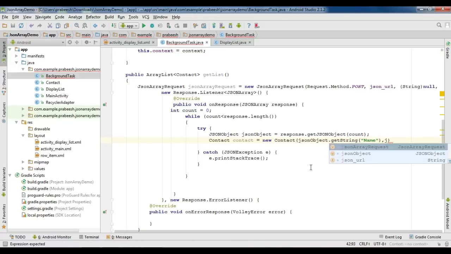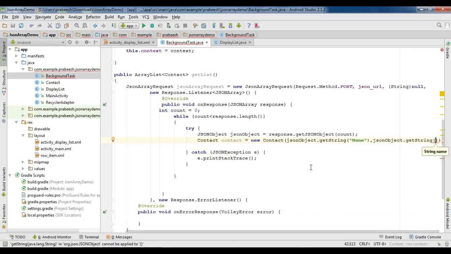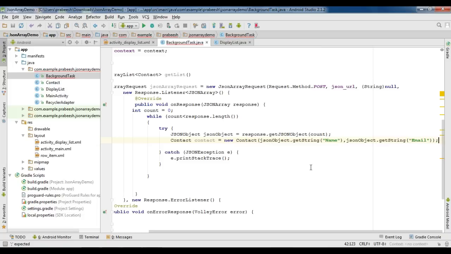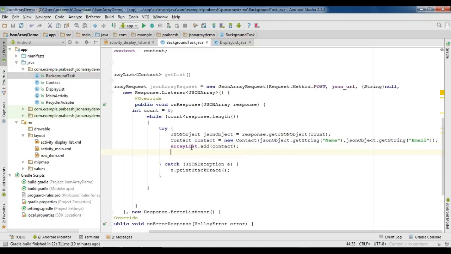Now get the email, jsonObject.getString email. Okay. So now we need to add each of the contact class objects into the array list. So arrayList.add contact. Now increment the counter value, count plus plus.